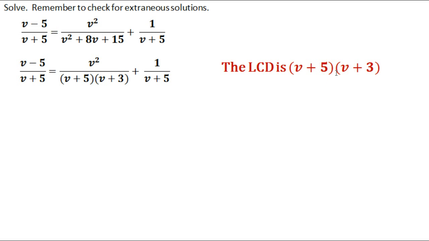Now there are a couple different methods we can do here, but the easiest one in my opinion is to multiply each one of these three parts by this entire lowest common denominator. In doing so, it will eliminate our fractions. We won't have denominators on any of these. So I'm going to multiply this part, this middle part, and this last part by the lowest common denominator. Let me bring that in. I'll put those in blue just to make it easier to determine which one is the lowest common denominator.